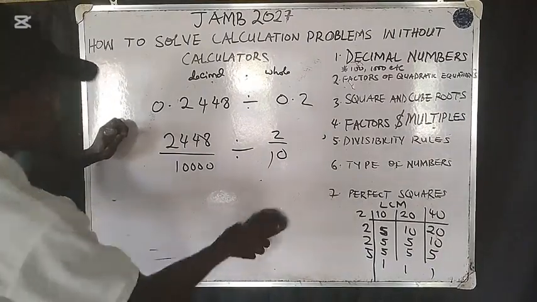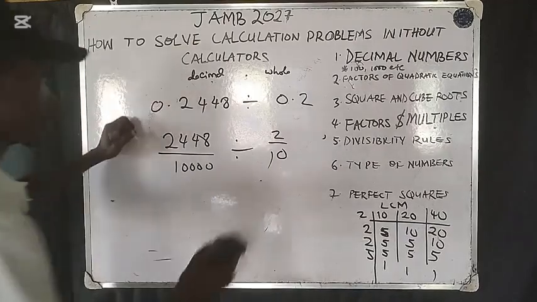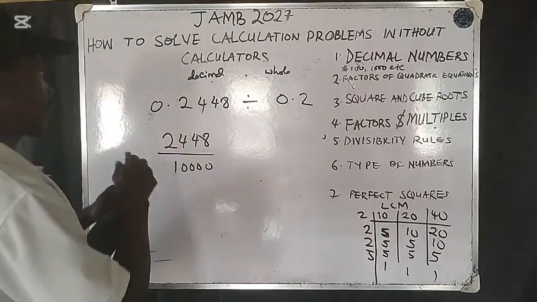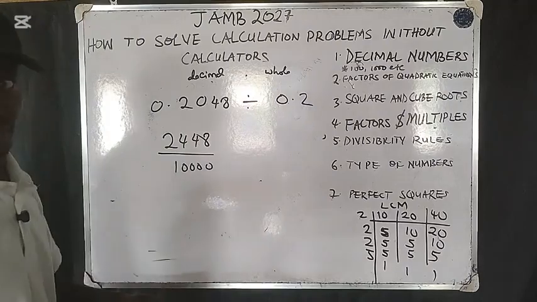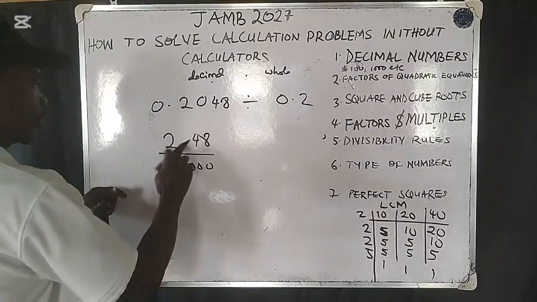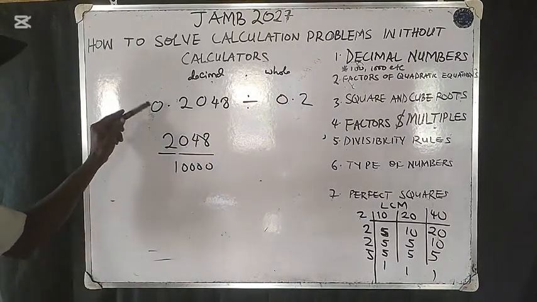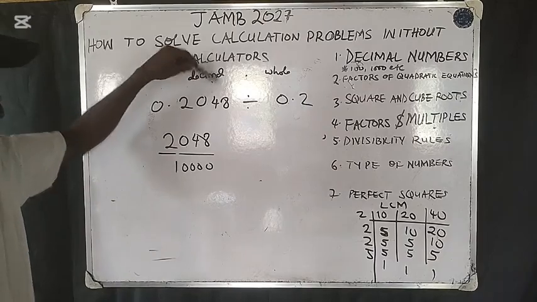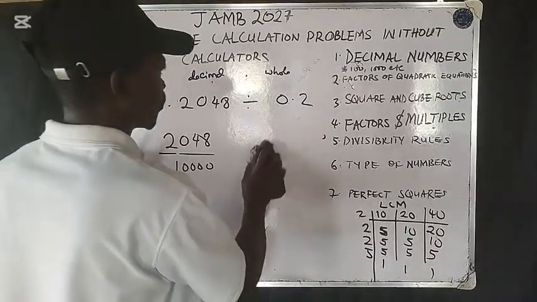Now let's say you will notice that I ignore this 0, right? Am I right? This 0 is ignored. But let's say the 0 is here. In that case, we cannot ignore it. We must include the 0. Alright? So it will be like this. Is that okay? We can only ignore the first 0. We cannot ignore the 0 in between. Is that okay? That one is taken care of.